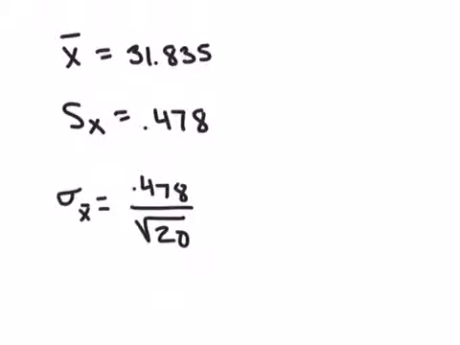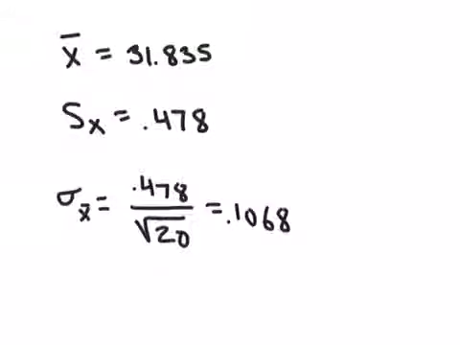So just like we did last chapter, we need the new standard deviation for our sample. So take the standard deviation and we divide by the square root of 20. Now remember, that might seem weird that we just took the standard deviation of the sample, but remember, we're using this as an estimate for the whole population. So that's as if we had the whole population standard deviation. Now we're going to take that and figure out what the new standard deviation is for the sample. Okay, let's do that.